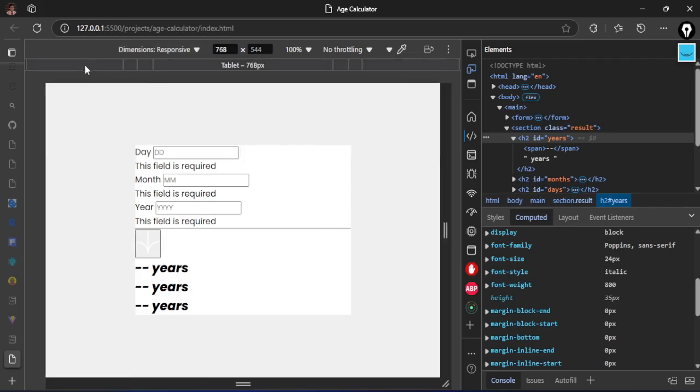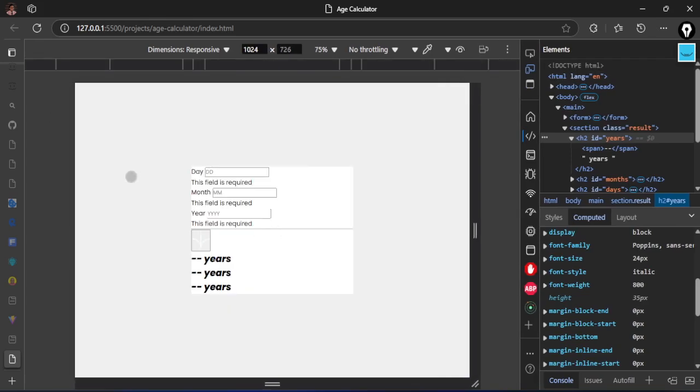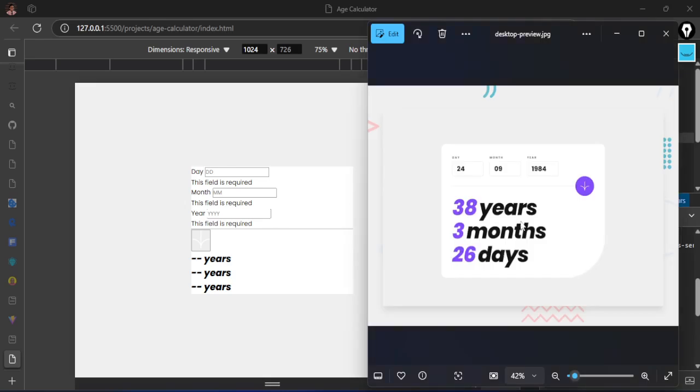But if you go to tablet, because tablet is 768, it's bigger than 420, so it will not be using that 95% again. It will be using that 420, which limits the box based on the screen that you are working on. It will never leave that 420, no matter the screen size, if it is bigger than 420, so that we can have the same UI that we have here.